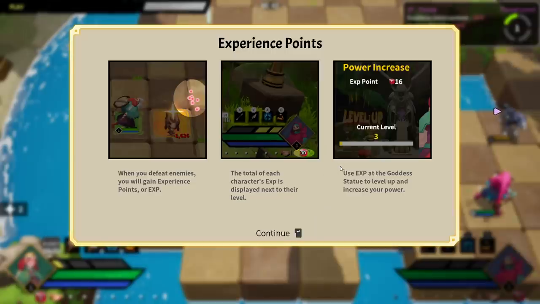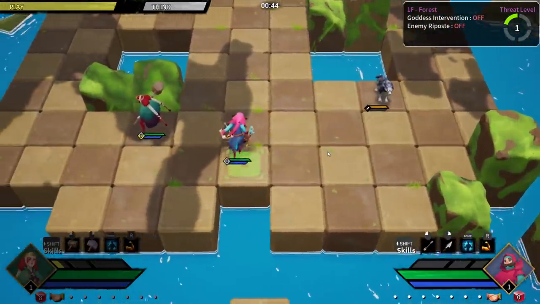When you defeat enemies, you'll gain experience points or XP. The total of each character's XP is displayed next to their level. Use the XP at the statue to level up, increase your power. Fair enough.